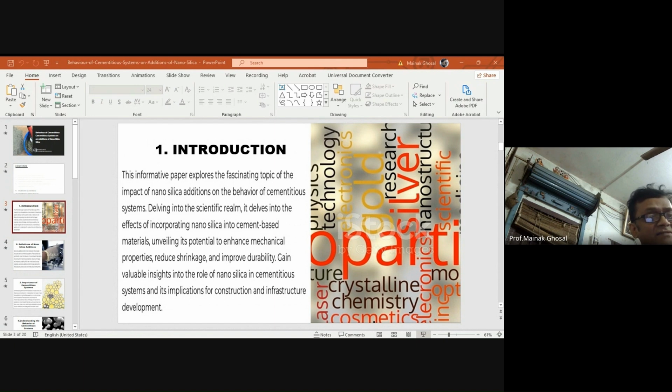They enhance the early stage development for fast track projects, improve the workability of the cement system, reduce the permeability of cement system, and increase the overall durability of the cement structures. The potential of nanosilica addition allows us to create more resilient and sustainable structures with long-term performance and minimize the maintenance cost. The cost factor is also important.